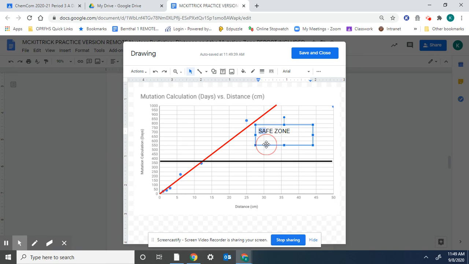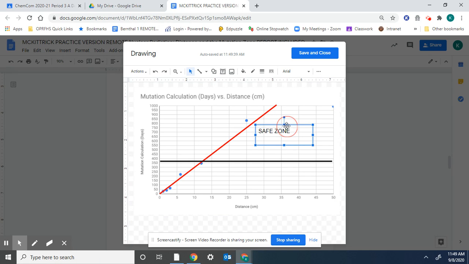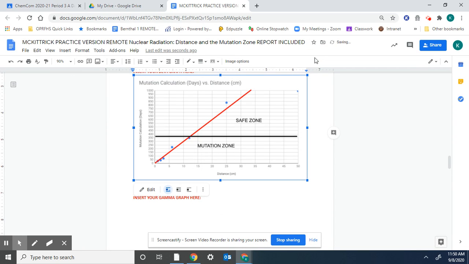So anywhere above this black line, anything over on this part is the safe zone, which means anything below the black line on the red data line is going to be the mutation. So you write both of those in. And that will complete our graph, inserting it, and the annotations for the beta graph.